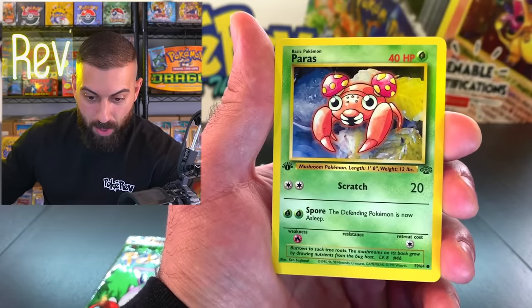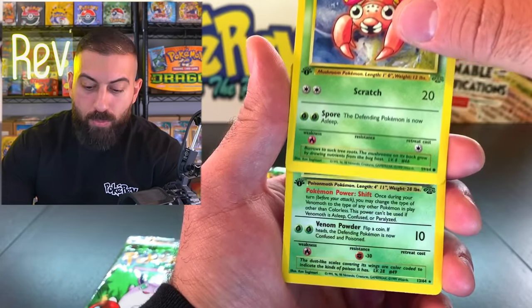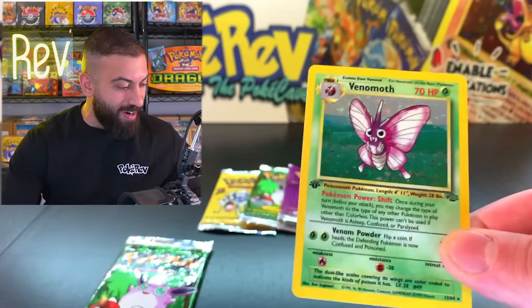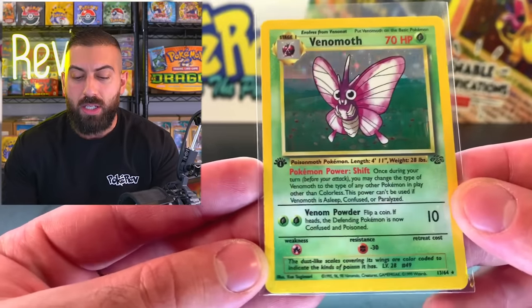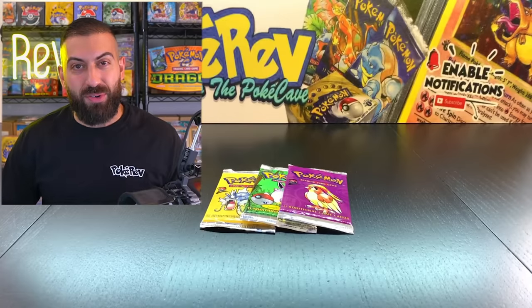Let me just keep going. Paris. And ooh, holo hit. We got a Venomoth first pack from Jungle. Let's go. All right. So this is solid. It's definitely not one of the biggest hitters in the set, but it's a holo, so we'll take it. Venomoth, 1999 first edition, Ken Sugimori artwork. All right, David, we're one for one.